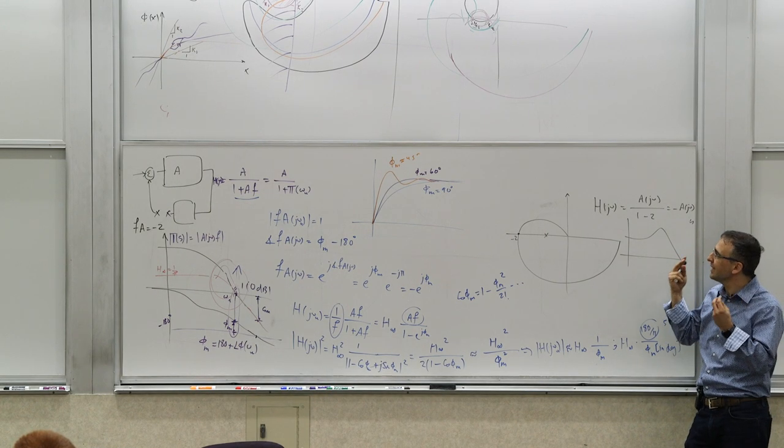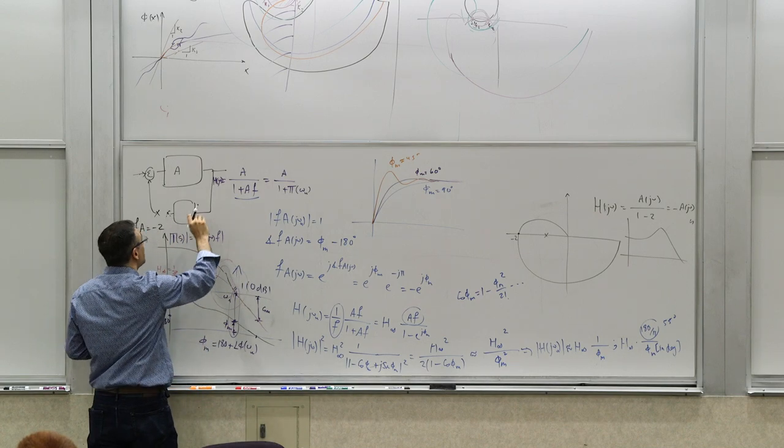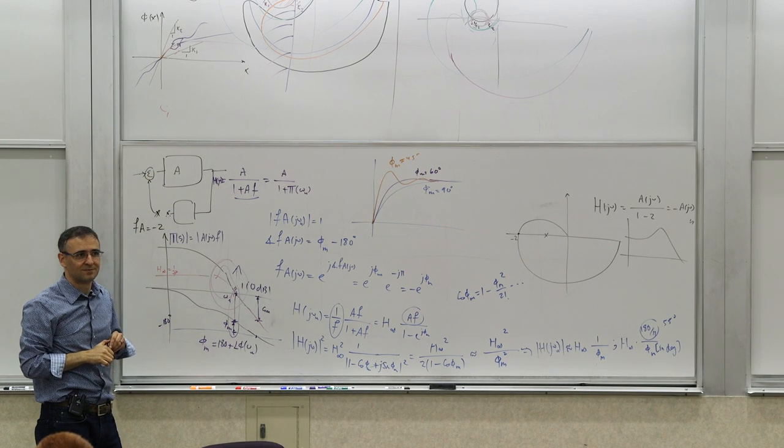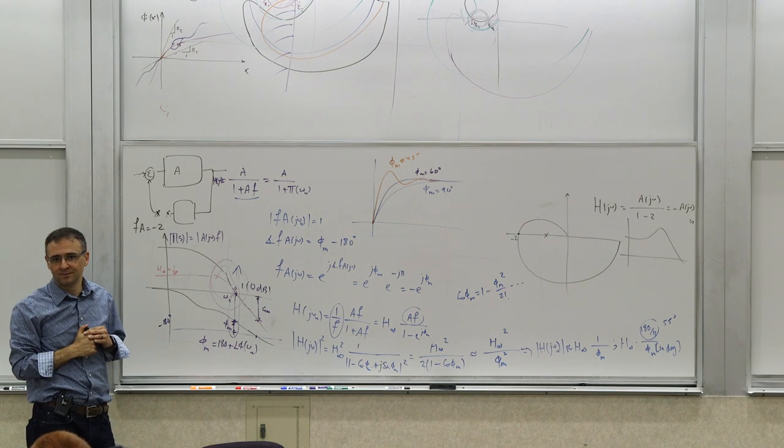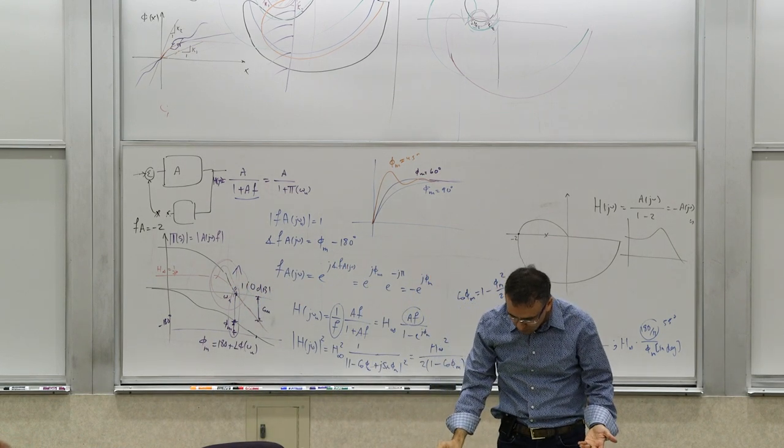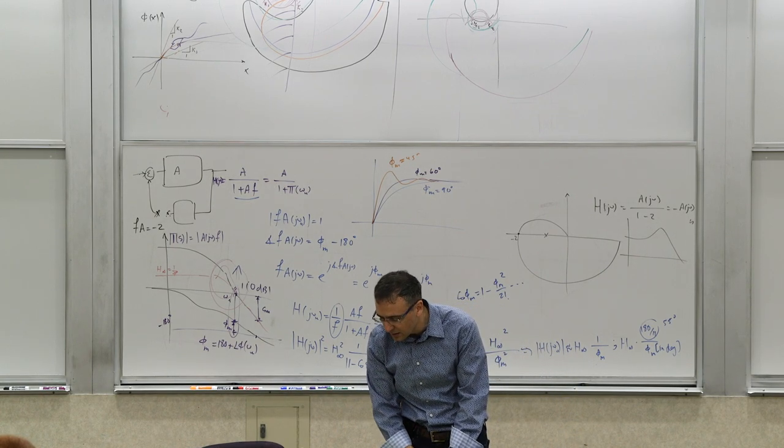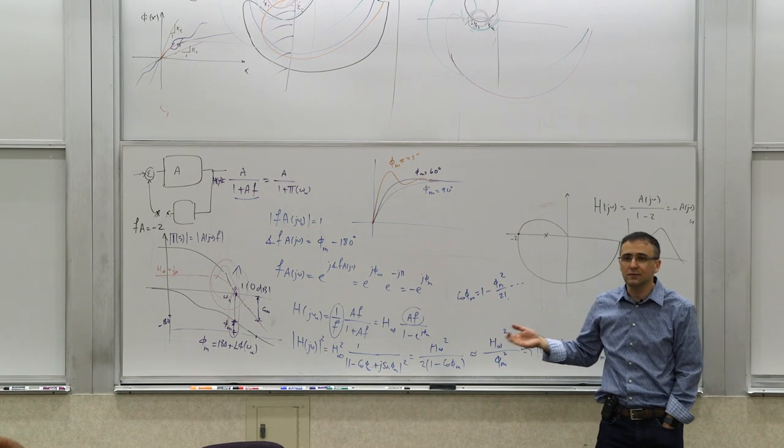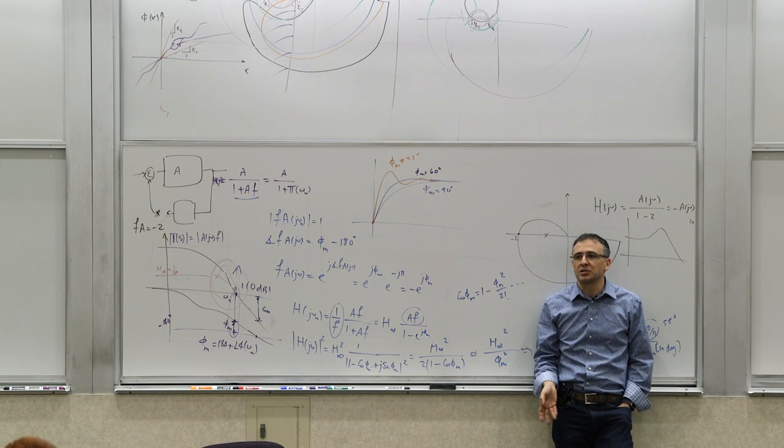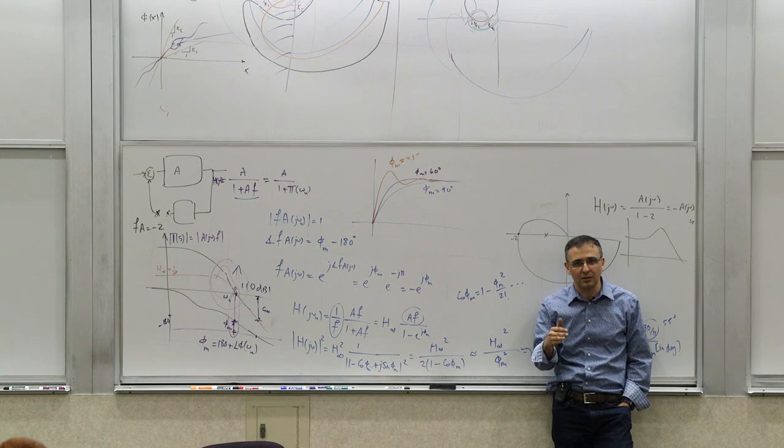So we have to be careful, because you're looking at two completely different things. One is the transfer function from this input to this output when the loop is closed. The other one is the transfer function from this input to this output when there's no input. And they show very different things. So you have to be careful what you're looking at when you're trying to evaluate these things. But regardless of that, what happens is that phase margin and gain margin properly used and if understood correctly in the context of a more broad definition, Nyquist criteria, are useful things. And we'll use them in design all the time. You make an amplifier and say, well, this is my phase margin, this is my gain margin, but you have to understand that there are these higher level subtleties that we discussed when we talked about Nyquist and non-linear properties.